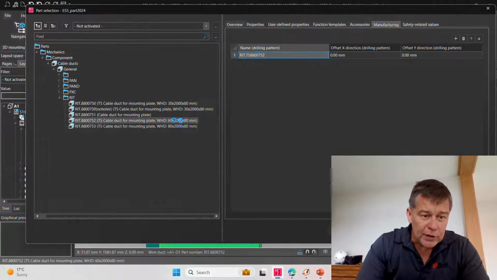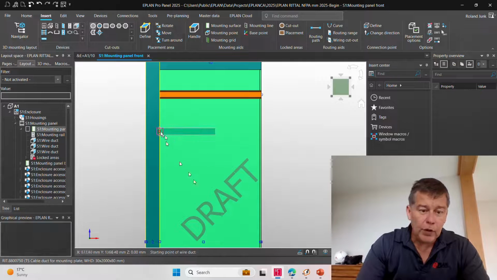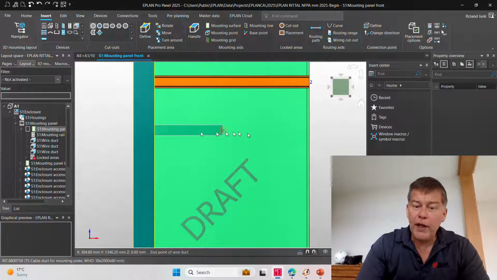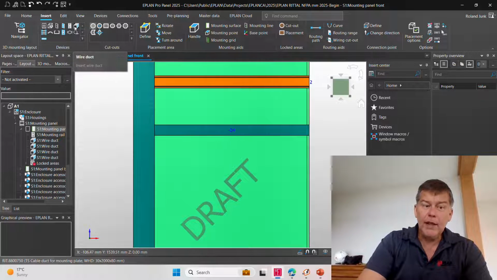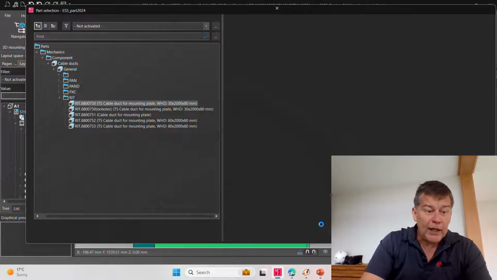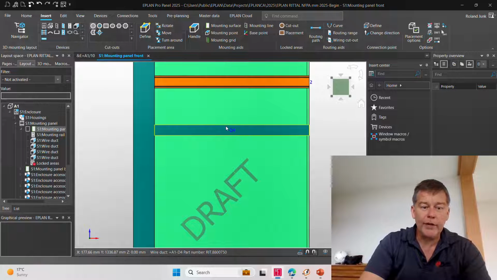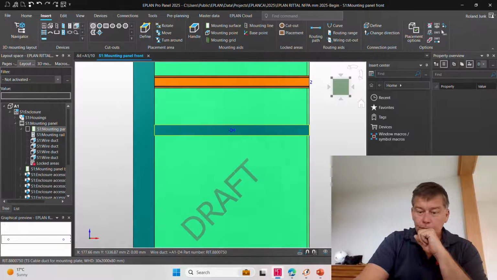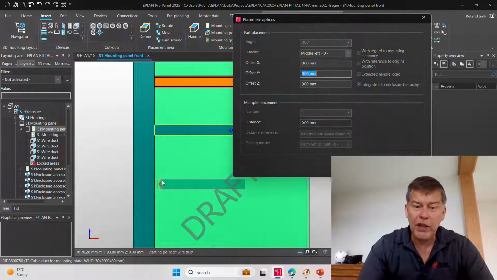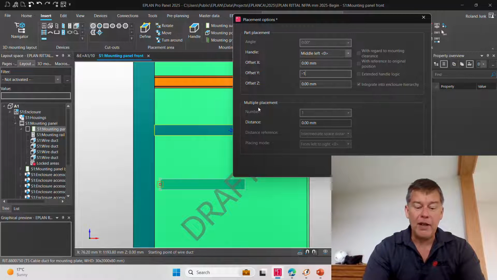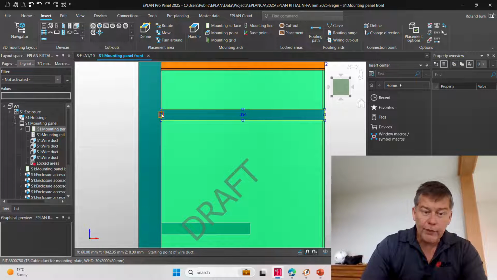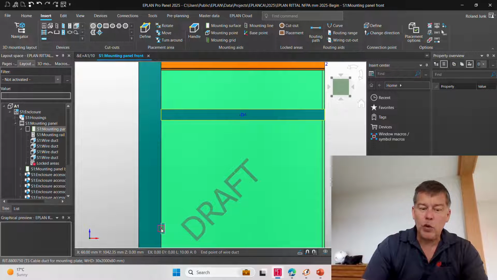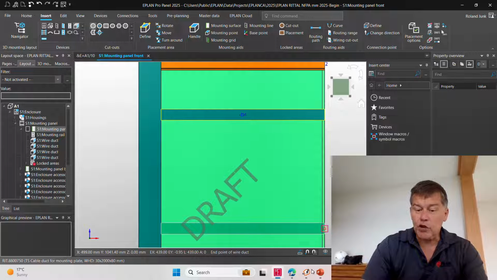Now I'm going to choose smaller ducts, like a 30 millimeter duct here, and I'm just going to go open hand and place it. Now if I want to place it at a certain distance, when you pick any given component, in this case let's say a wire duct, again picking the same wire duct, you will be able to hit the Control W key and you can say, okay, I want an offset of minus 12 inches, which will reposition, as you can see, my cursor. So if I place my cursor dead center on my previous DIN rail, it will be exactly at minus 12 inches below. And then I can, of course, just go further over.